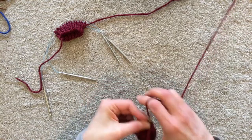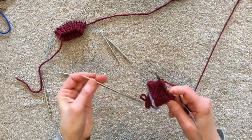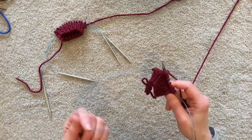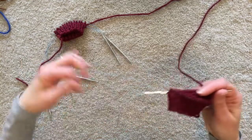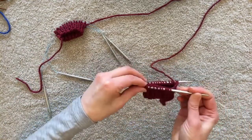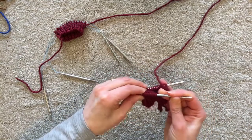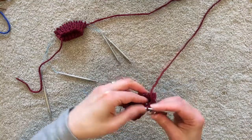You also need a pretty smooth join because you spend a lot of time moving the stitches around, as I'm about to show you, because I finished working my half. There we go. You can always tell a magic loop knitter because she just drops the needle when she's done the side. And so return to home position. See, sliding the stitches around, you need a nice smooth join, and then pull this out and keep going.